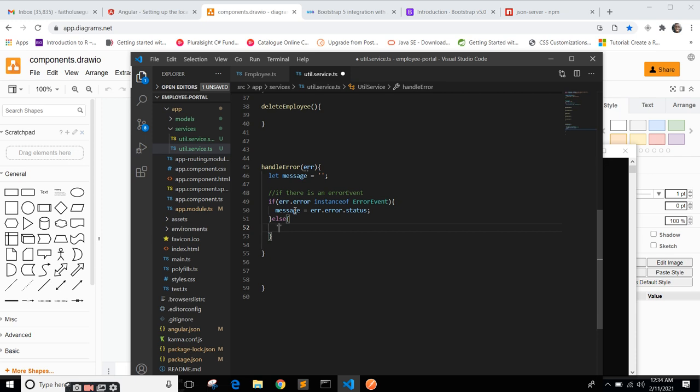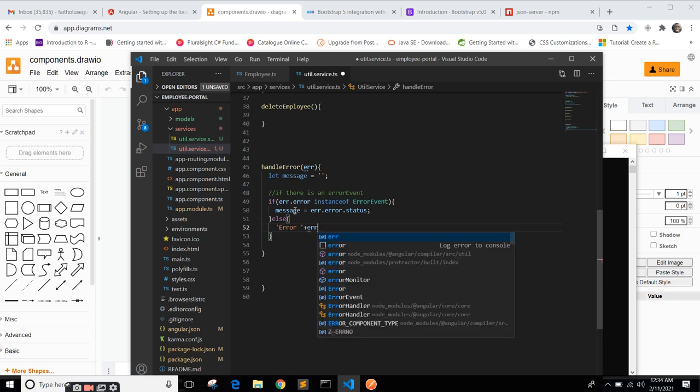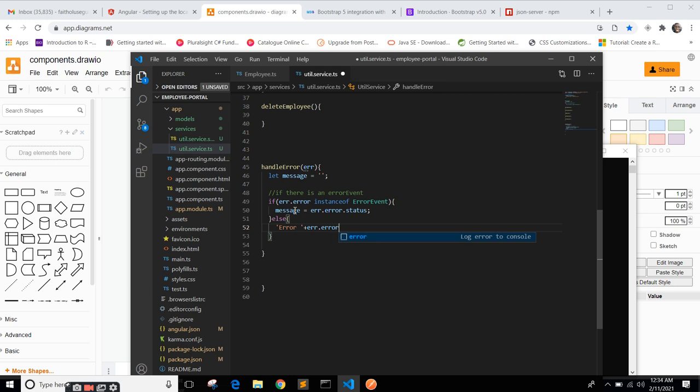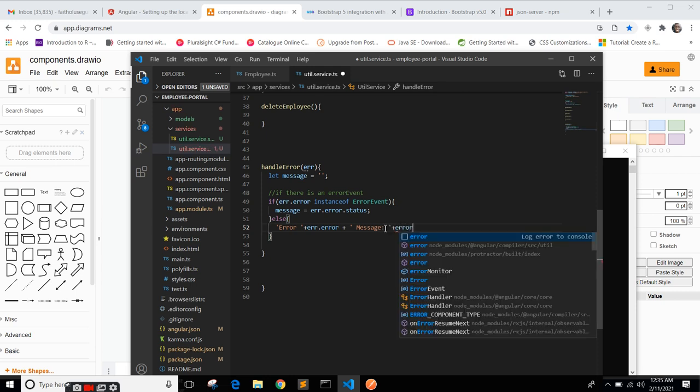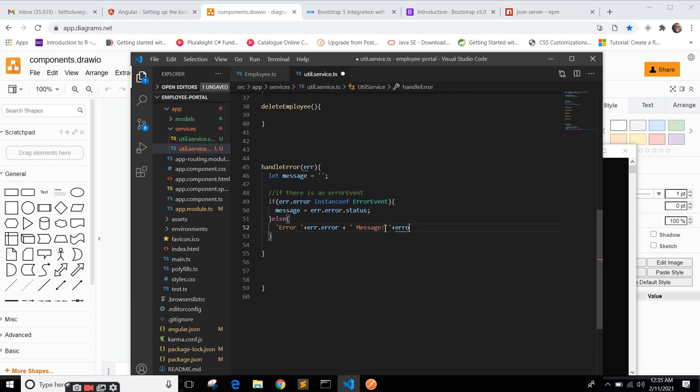So we can just say error is, this particular error code, that's error.error, error.status.